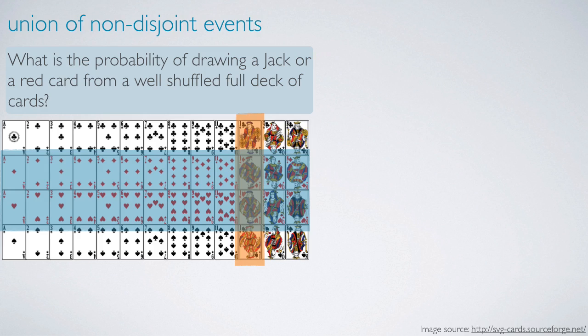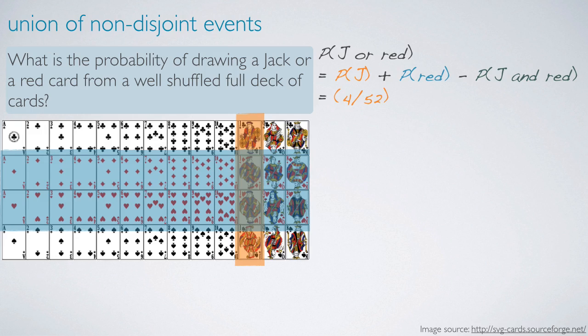We need to consider this overlap when calculating the probability of drawing a jack or a red card, since we don't want to double count the 2 red jacks and artificially inflate our probability of the desired outcome. To find the overall probability, we add up the individual probabilities just like before, and then we subtract the joint probability. In other words, the overlap. The probability of a jack is 4 over 52. The probability of a red card is 26 over 52, and the joint probability is 2 over 52, since we have 2 cards that meet both criteria out of the 52 cards in the full deck. This results in an overall probability of approximately 0.538, or about 54%.